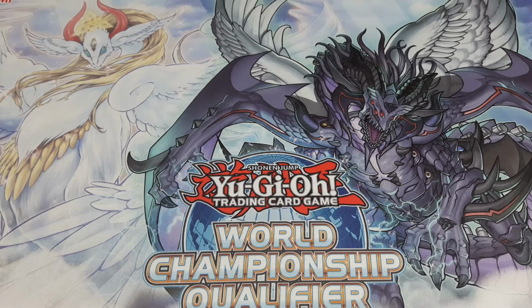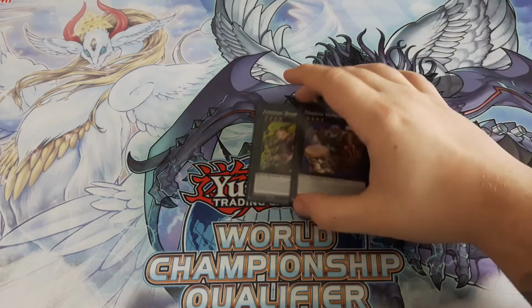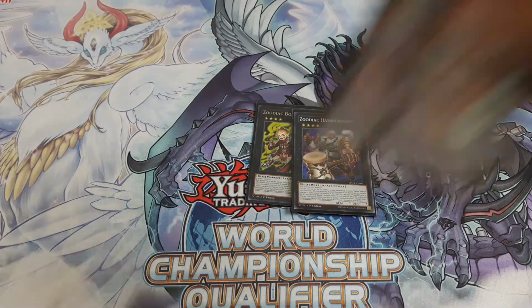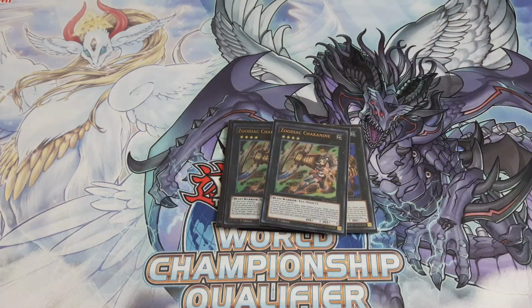Now on to the extra deck. It's pretty standard. We're playing 1 Borbo, 1 Hammer Kong, 2 Tiger Mortar, 2 Shakanine. This card's really good in this deck, especially opposed to Pure Zoo, because you can bring back the Ram and pop with Diagram, so that's added utility that way.